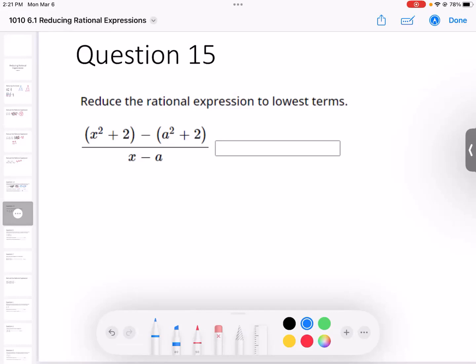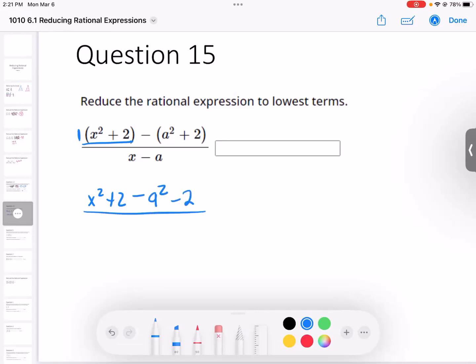So the way that I simplify that is by getting rid of parentheses. So this set of parentheses technically has a positive 1 out in front of it. And so if I distribute the positive 1, I just get x squared plus 2. So those parentheses didn't really add anything to the polynomial. But in this one, I'm subtracting this entire thing. So I need to distribute that subtraction, or that -1, to both of the terms. So I get negative a squared and -2.